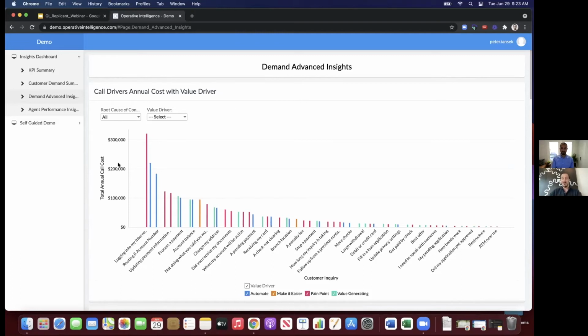For example, if you want to understand the pain points, these are inquiries that add no value to customers and no value to the organization. These are things that we recommend should be minimized and ultimately eliminated over time. If I was to give you an example there, and we looked at this one earlier because it's such a big one for this bank, logging in online. They're spending $320,940.97 a year servicing these inquiries. That's based on the resource cost within their frontline teams just to manage the work, no on cost.